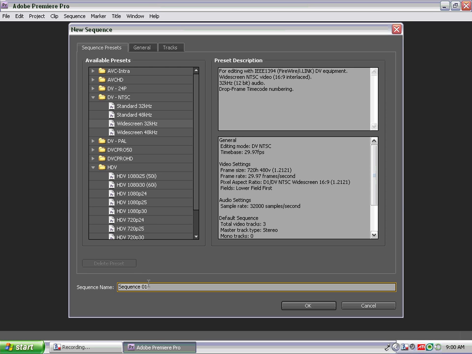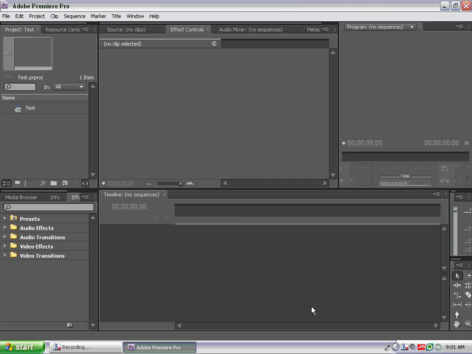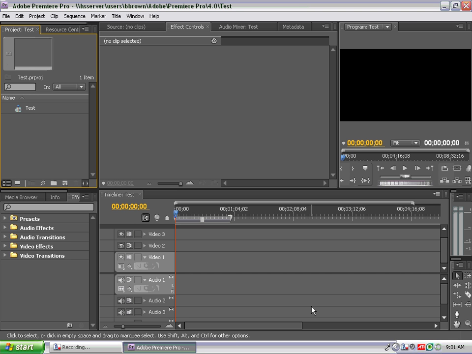Down here you'll name your timeline. This will be also the name of the file when you export. So we'll call this one test, the same as the project. That's what you'll do often anyway. Then it takes Adobe a while to open up. It'll actually even take longer on your own computer. But make sure you give it plenty of time to open up, set up, and get running before you try to do anything. Again, just trying to eliminate problems before they occur.